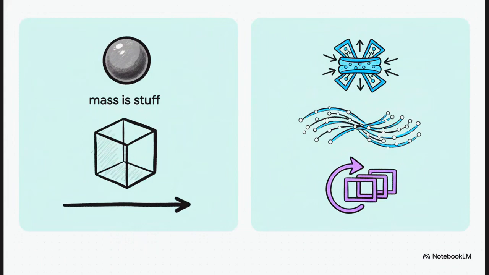Okay, this slide just lays it out perfectly. On the left, you've got the traditional hardware view of physics. Mass is just stuff, space is the container it's in, time is a straight line. But on the right, ORT comes in with this software paradigm. And here, mass gets redefined as compression. Space becomes bandwidth. And time? Well, it isn't a fundamental line at all, but an order of operations, the literal sequence for rendering reality.